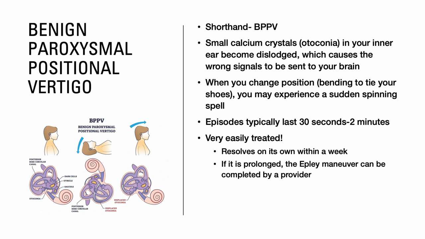BPPV is very easily treated. It can resolve on its own. Though, if it's a prolonged episode, you may see a provider to have the Epley maneuver completed to help relocate the otoconia to the correct spot. BPPV is diagnosed by having a VNG completed with your provider looking for nystagmus. We're going to talk more about VNGs later in this presentation, but we'll look more at nystagmus now.